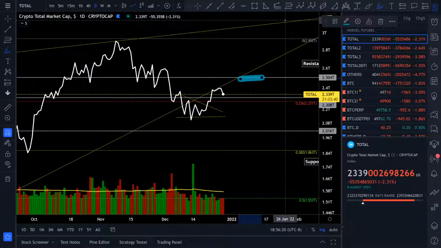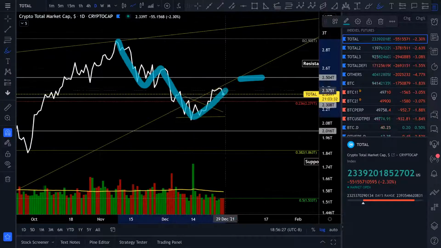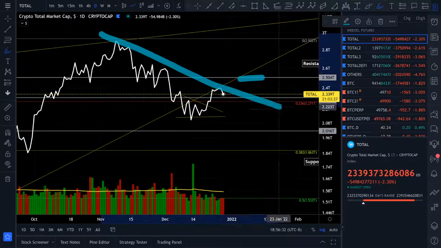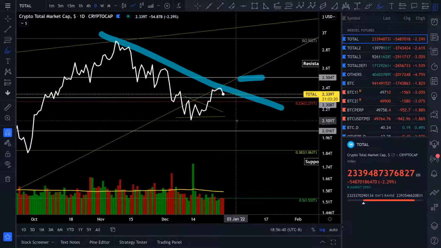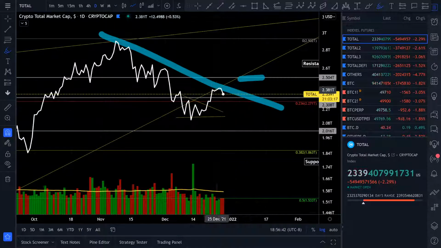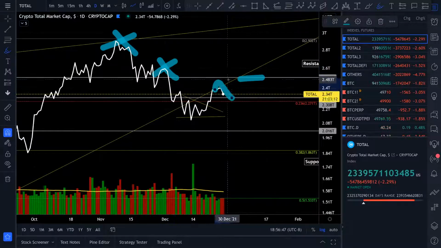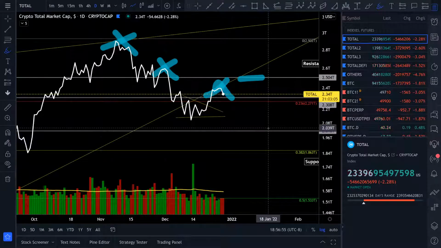So there are two scenarios that can happen. First, start with the bearish scenario. If this downtrend continues, this could just be a potential lower high in the price right here in the blue circle, and we could crash down. Crash down to where? Anywhere to 2 trillion to 2.2 trillion, because you see here we have three peaks, number 1, number 2, number 3. If we break bearish and go down, then we're looking at the 2 trillion target in the blue circle at the bottom.